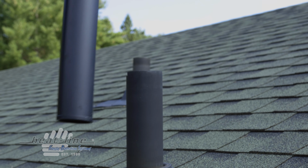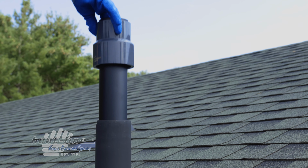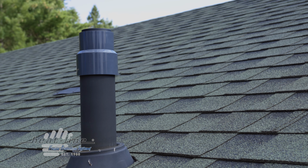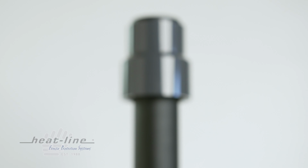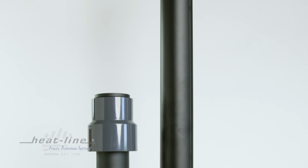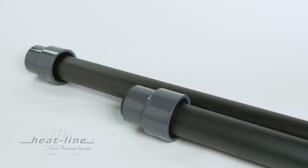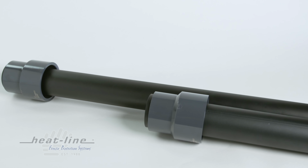ArcticVent-HT is easy to install. ArcticVent-HT simply slides onto an existing plumbing vent stack, eliminating the expense or need of additional labor to prepare for its installation. There is no need to oversize vent stack diameters. Solvents or adhesives are not required for installation, and the need for a power source is completely eliminated. Engineered and designed for winters in North America and the circumpolar regions, ArcticVent-HT comes with a 5-year limited warranty with an optional 10-year extended warranty.